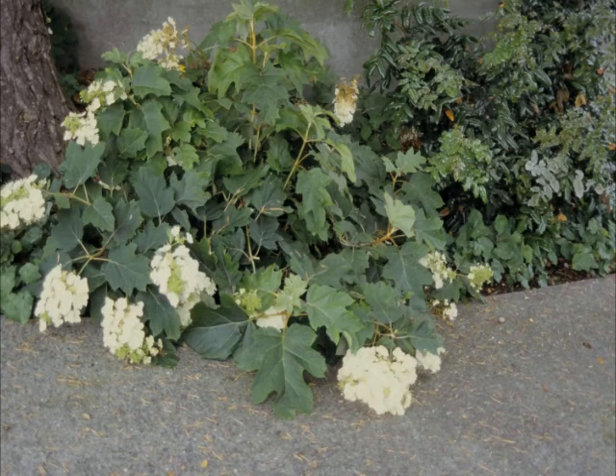Here's an oak leaf hydrangea — notice its head is on the ground. I'd probably cut that one off to make things look better, or take that whole cane back to the ground. Oak leaf hydrangeas are one of the few hydrangeas that can take a little drought stress; most hydrangeas really, really need extra water — it's right in the name 'hydrangea.' The oak leaf, on the other hand, will turn more brilliantly red-colored leaves with a little sun and drought stress. It has a very creamy white flower that reminds me of lace, and it too fades to pink.